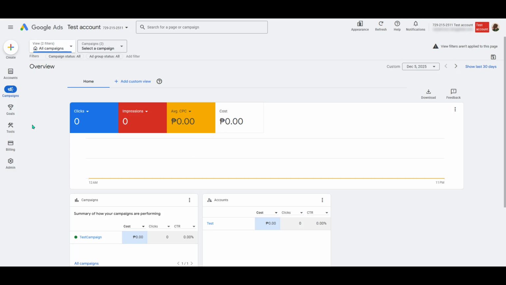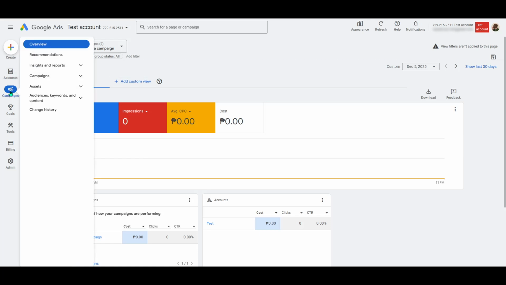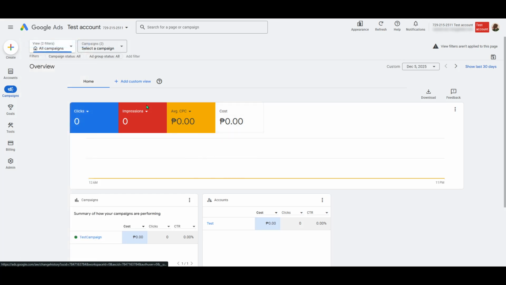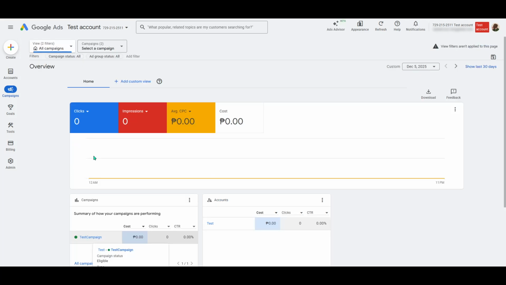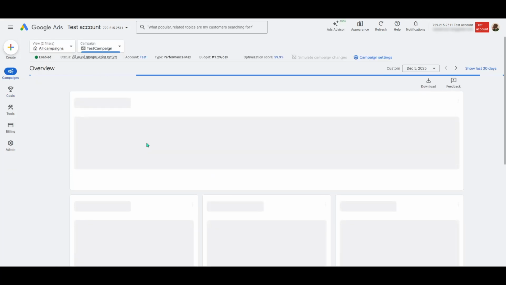After you sign in, you're essentially done. The account is created and you're in. That's all there is to it. You'll be taken into the Google Ads interface where you can see options to explore your account, learn about campaigns, and get familiar with the layout. If you're already signed into your browser with a Google account, you might be taken straight in without even seeing the sign-in screen, which simply means you're good to go.